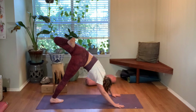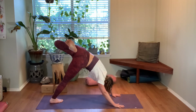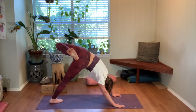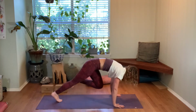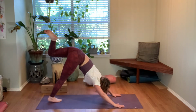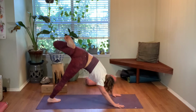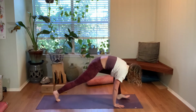Press your foot off towards the side of your space. Really feel like you're trying to stamp your foot into something. Inhale. Exhale, knee to chest, shift forward. Inhale, knee comes high, reopen through your hips at the top. Exhale, knee to chest. Step through.